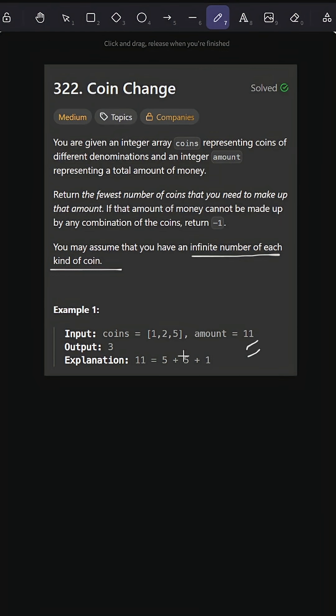You are given an amount 11 that you need to make up from the given coins 1, 2, and 5. Your first instinct might be greedy and pick up the biggest coin first and then move down from there. For example, you pick 5, then 5 again, and then 1. This gives you 11 and is the correct answer in this case. But this approach might not give you the correct answer every time.